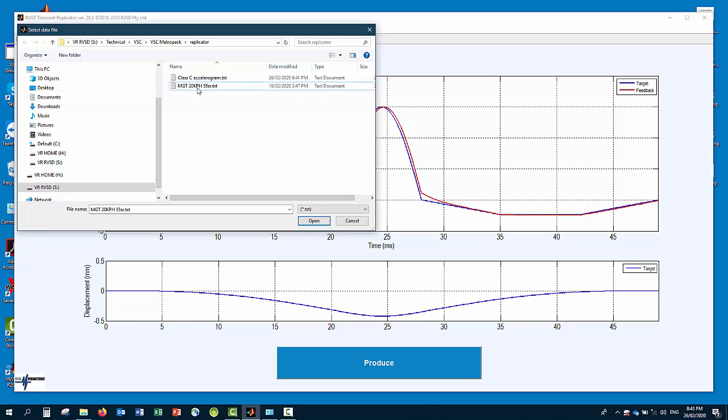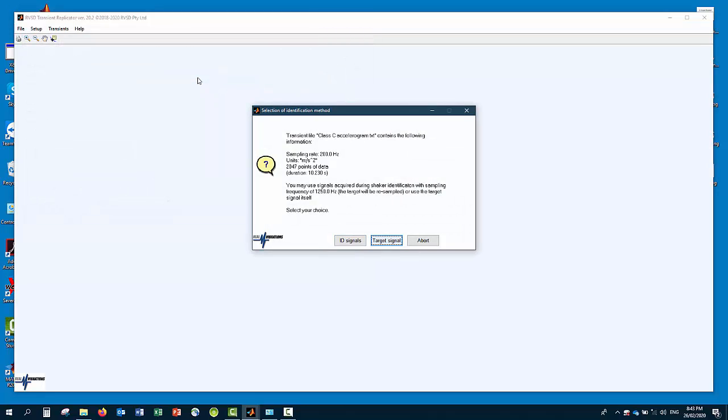These are simple text files, and here I will try and generate some sort of seismic motion, which is a class C accelerogram, which has been scaled. The data contains a sampling rate and the units of measurement as well, and also the digitization rate will be adjusted.